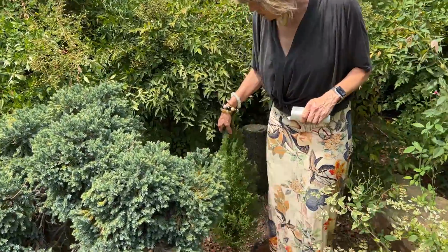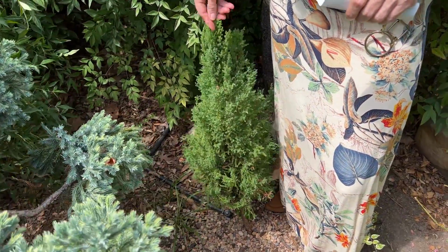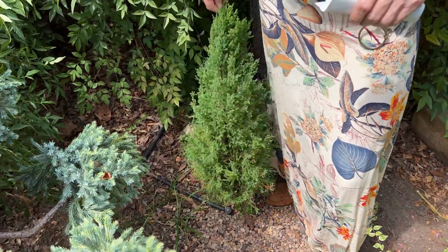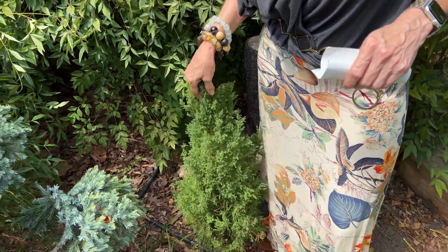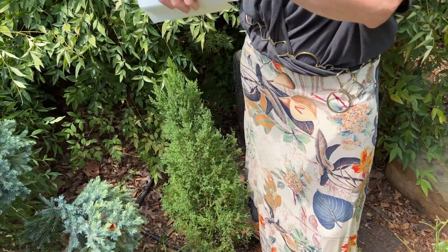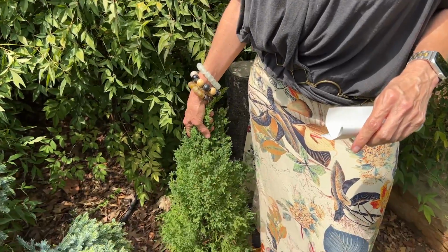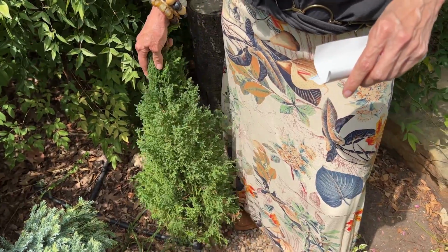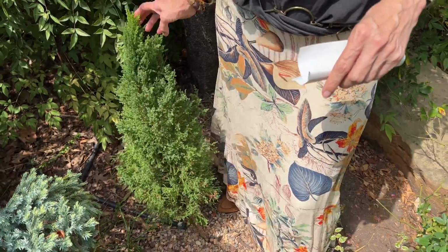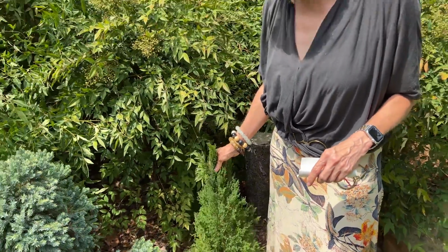So this, even though it's not its typical color because of the heat, this is actually, Stuart, a lemon cypress. Okay, am I telling the truth? This is a lemon cypress. This started out about this tall as a cutting that my friend Monica took for me. I had it in a pot for a while, and they practically always seem to die in the pot once the heat hits. But I thought this is going to be an experiment because it's getting too large for the pot, and I would like a vertical conical evergreen element right here in this corner.